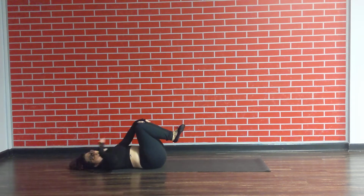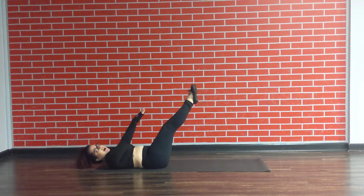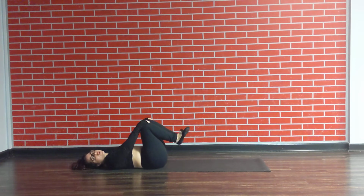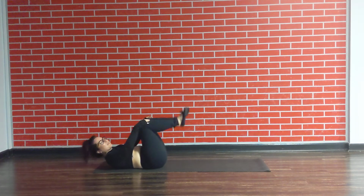up, right? So we want to work on the way up, while we're up, and on the way down the whole time, right? So going slow, and if that means you just come up a little and hold and come back down, that's going to be much more beneficial. Don't grab your legs, even if it's with one finger, which people love to do, right? Don't grab your legs and don't swing up.